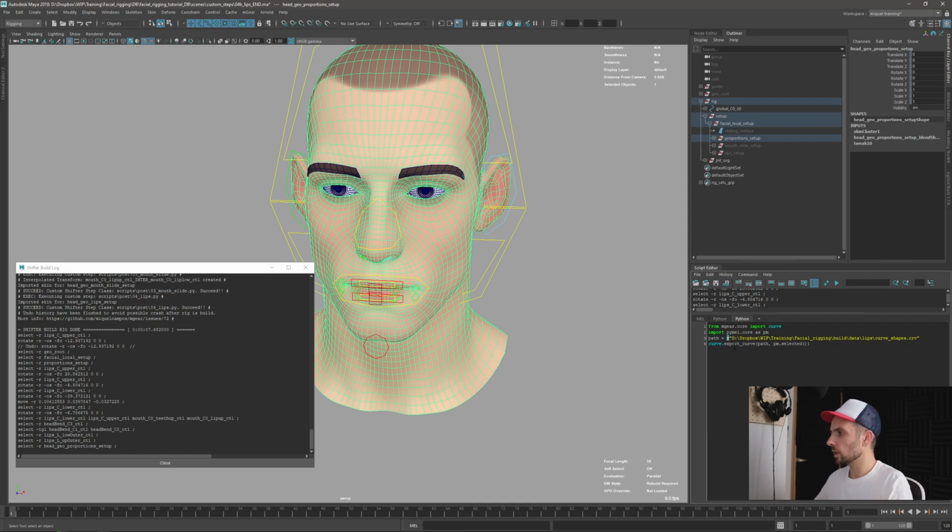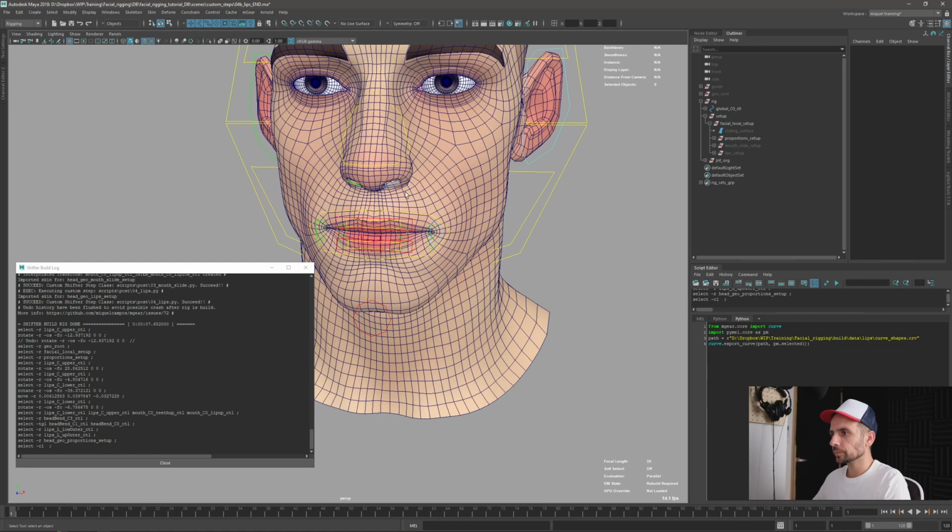I use this R in front of this string, just in case you don't know, it means it's a raw string. So the backslash is not like skipping. If I remove it, you will see. Oh no, it's not coloring or any change here. But yeah, you should use this backslash. If not, you need to do another backslash to escape this. Okay, so this is selected. Okay, so far so good.